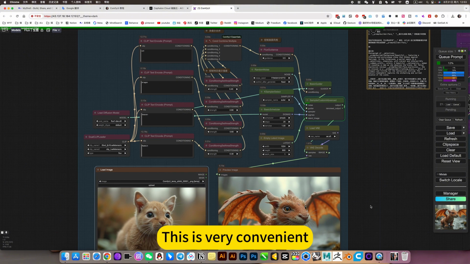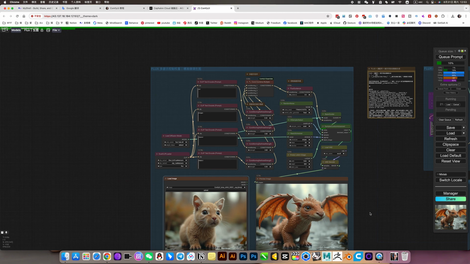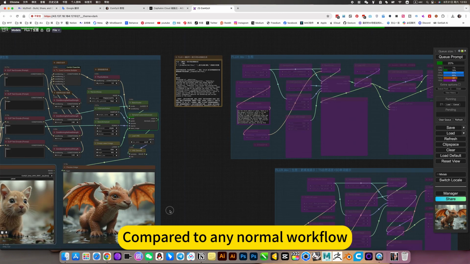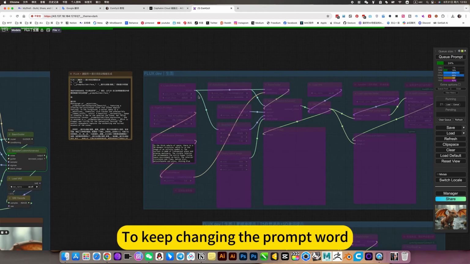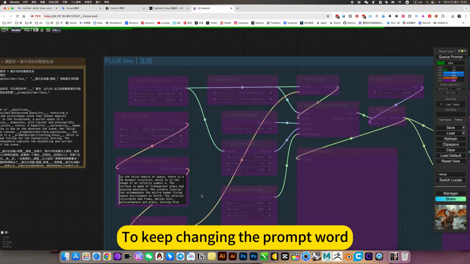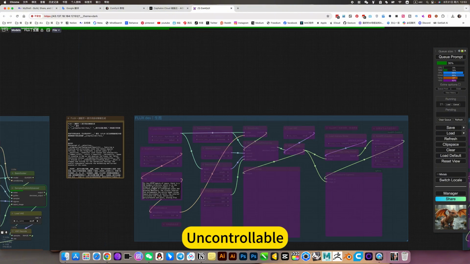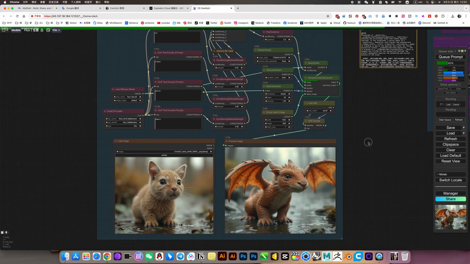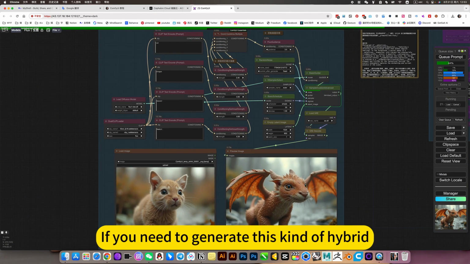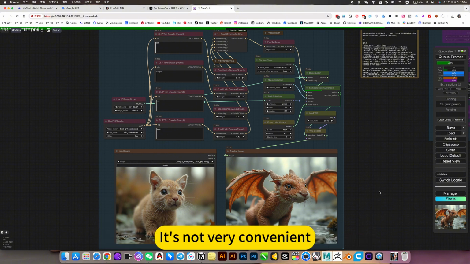This is very convenient. Compared to any normal workflow, where you keep changing the prompt word, each generation is completely different and uncontrollable. If you need to generate this kind of hybrid, it's not very convenient.